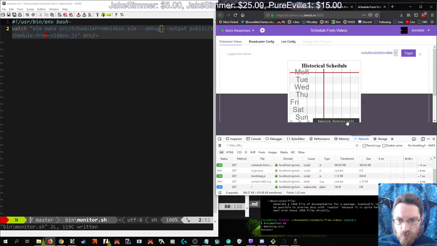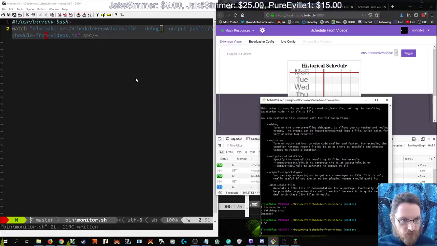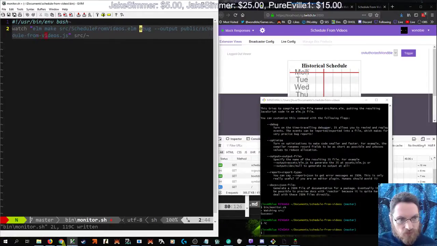I don't know how well this is going to work because I usually try to open up another window. Yeah, I can't actually use this in an iframe. All right, back to classic debugging.